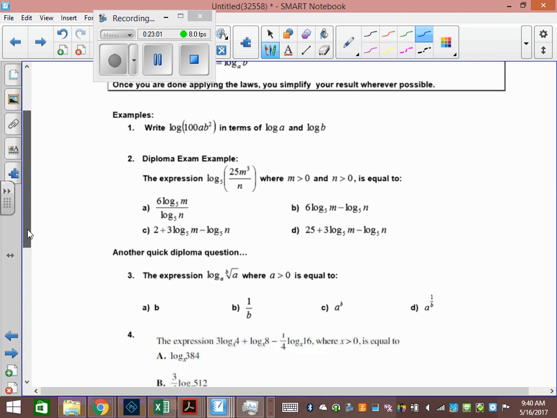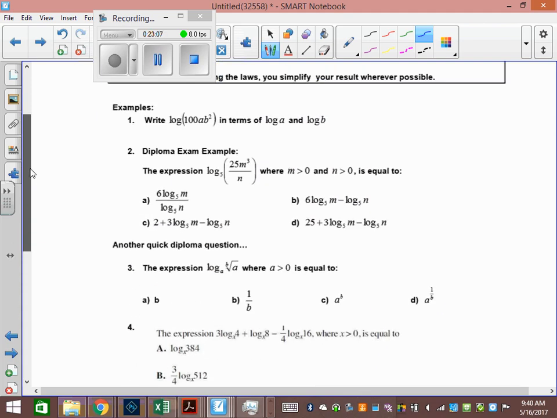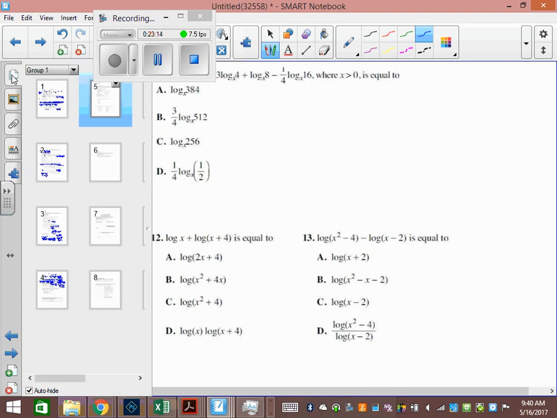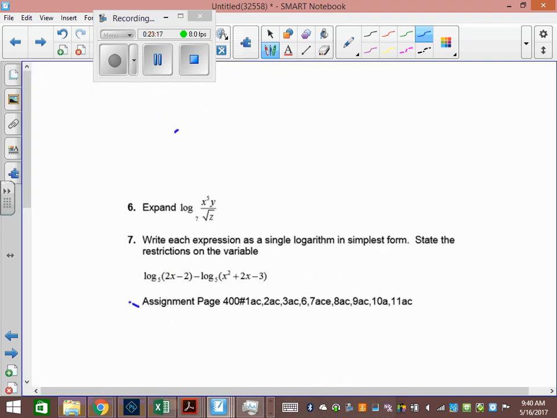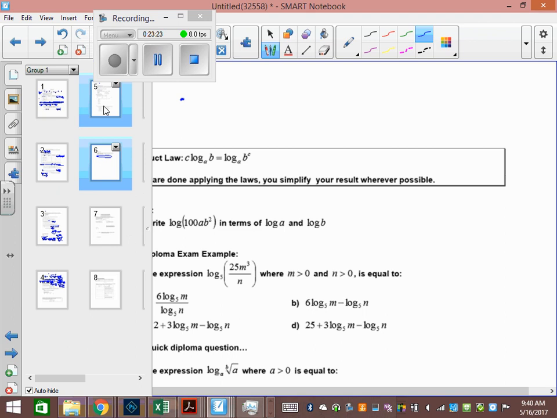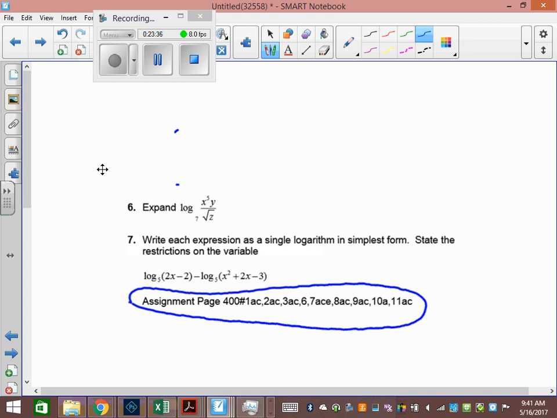So you're going to do these examples on the next page. These ones here. If you don't have this printed off, I will leave it up here and you can scroll. And this is your homework. So you're going to do all of the questions for practice as well from these examples. You're going to do these all down. These we will mark tomorrow in class. So number 1 all the way to here, including this one, we will mark tomorrow in class. And then that's your assignment. So that'll be your little quiz from 1 to 7.